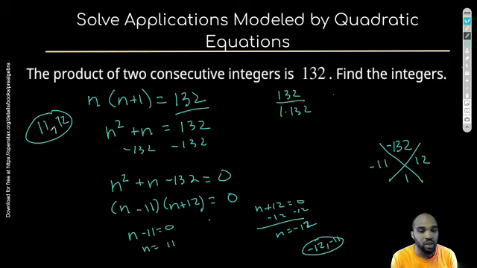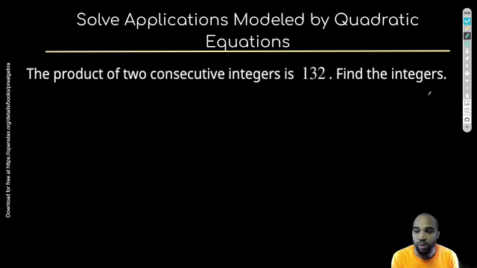So we can say that 11 and 12, those integers, can give me 132. Negative 11 and negative 12 are both also consecutive. Let's see, if I made that negative 12 and added 1, yes, that gives me negative 11. So both of those could work. So you see why quadratics will sometimes render two answers. But 11 and 12 would be the answer there that you want to go with.